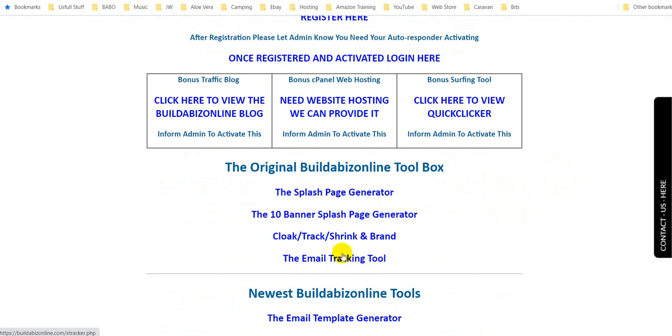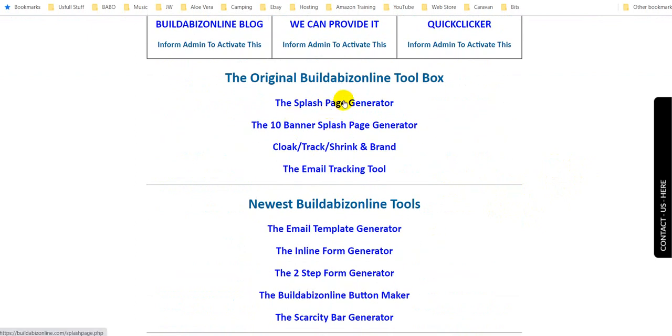So these are the original. So you've got your splash page generator there, your 10 banner splash page there, your Cloak, track, shrink and brand there, and your email tracking there. And this new tool, which is a splash page video background generator, will go underneath here.